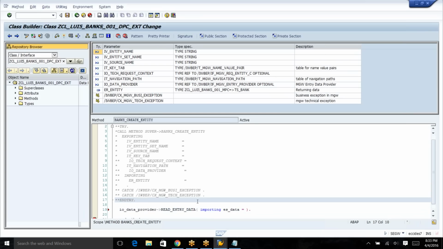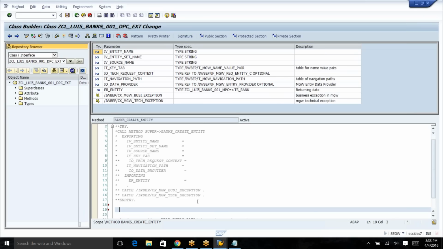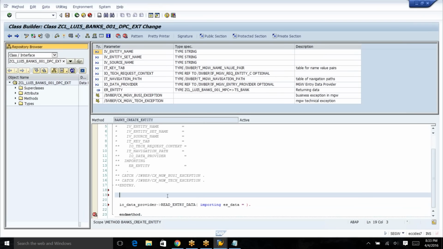I'm going to declare data ls bank type ZLUI5 bank, because we know what kind of entity we receive, right?